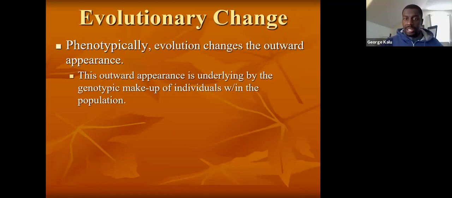And so today we're going to be looking at how evolution can take place. Okay? And so typically, the easiest way for us to do it, or the most obvious way for us to observe evolution, is by looking at phenotypic changes. Okay? So actually, let's go ahead and backtrack. What does evolution mean from a biology sense? Someone tell me how we define evolution.